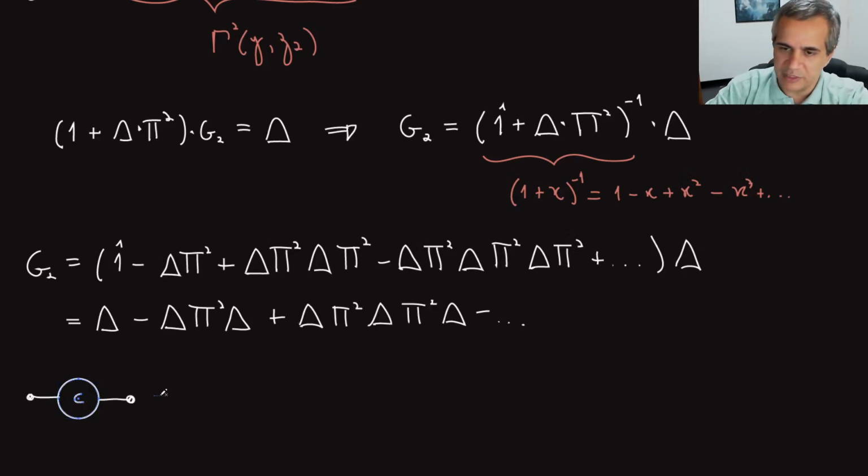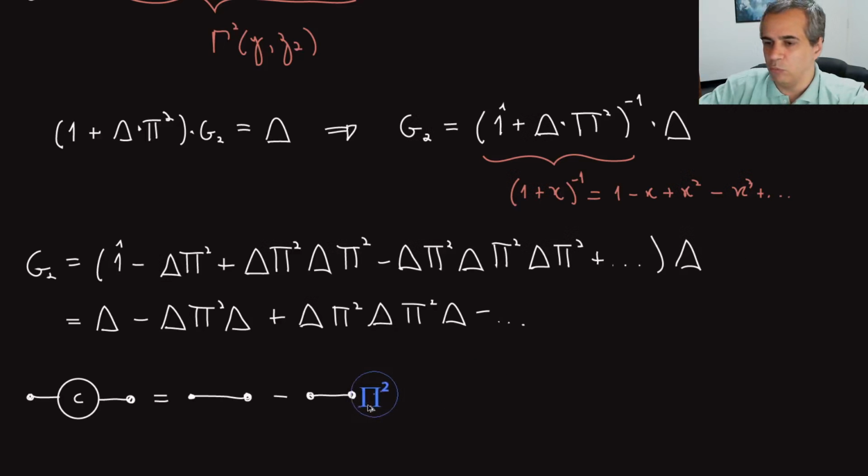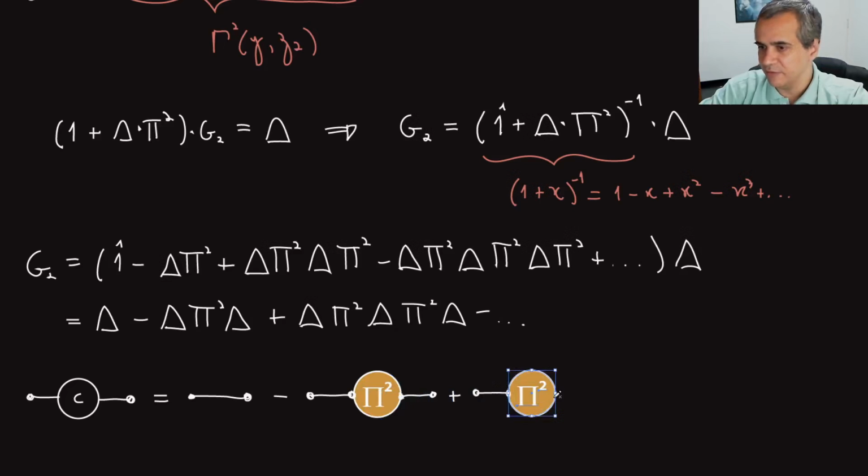If you look at this expression, the first term is just the free theory propagator. The second one is the free theory propagator going to one insertion of all the 1PI diagrams, plus free propagator, one of these, free propagator, another one of these. This term here, free propagator.